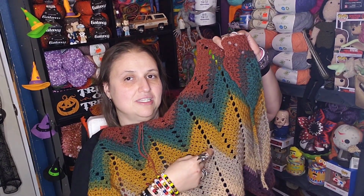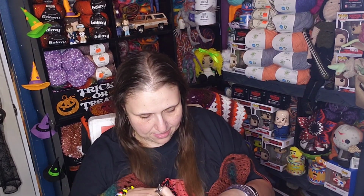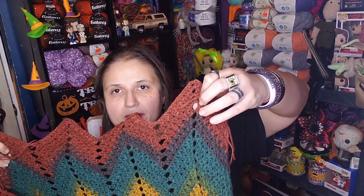The only reason why this is here as a small ball is this is the middle of my second cake. I'm very slightly color controlling it. I'm letting it fall wherever it falls as far as this goes. But my last cake ended in red. Let me see if I can find where the ends are. Yeah, they were right here. No, they weren't. That was my loop. Where are you, ends? I know you're here. Just making a fool of me now. Oh, right here. So right here is where my last cake ended, right?